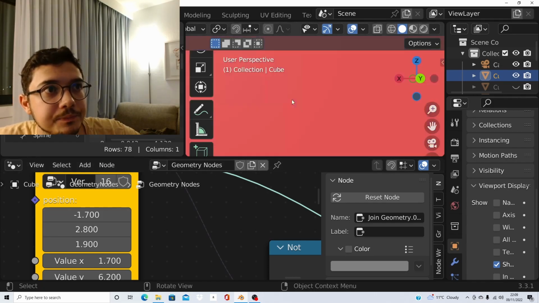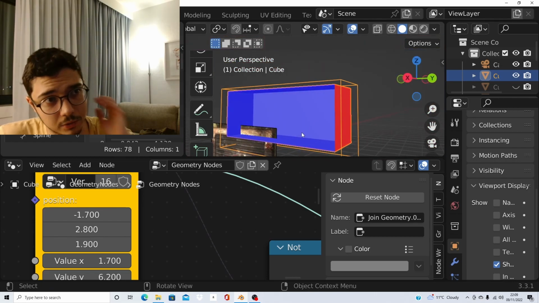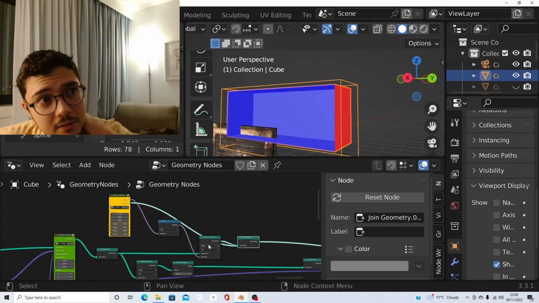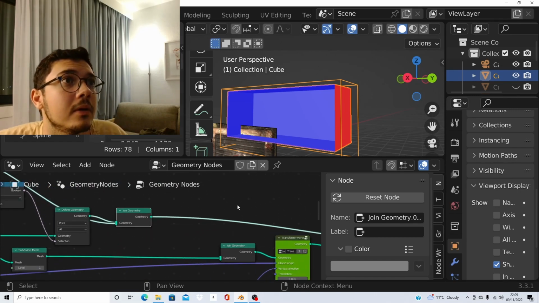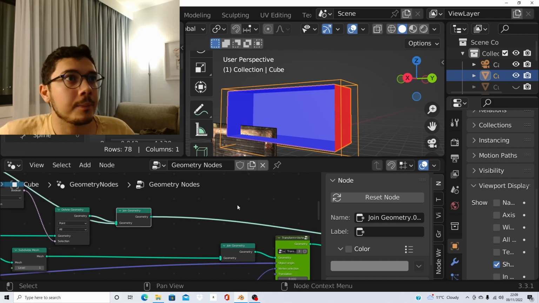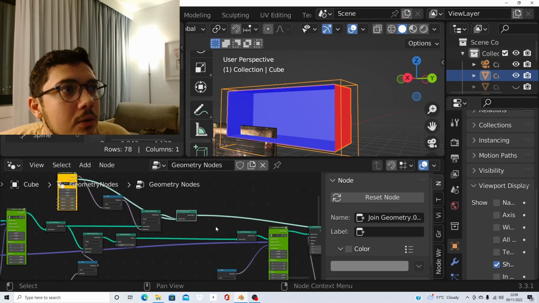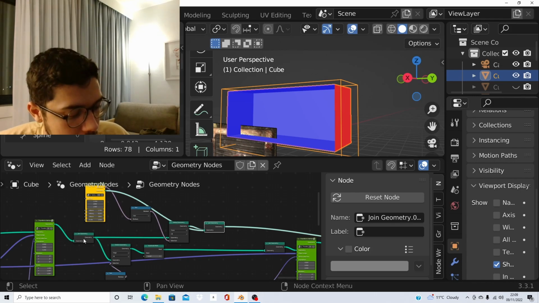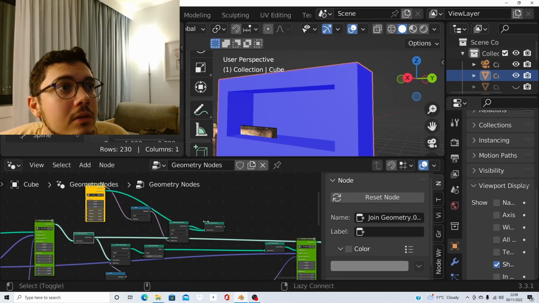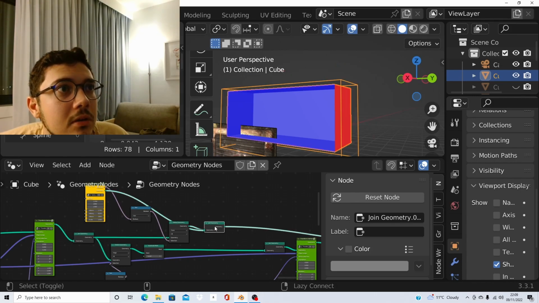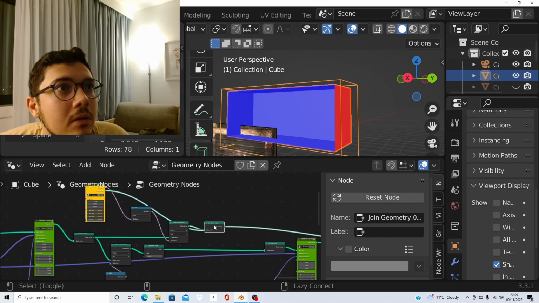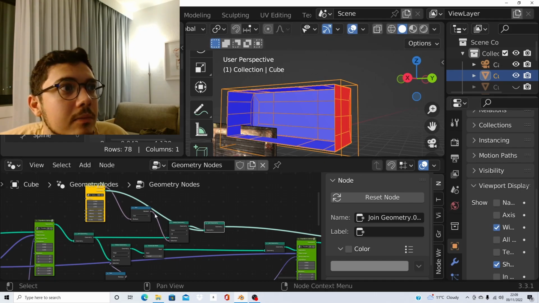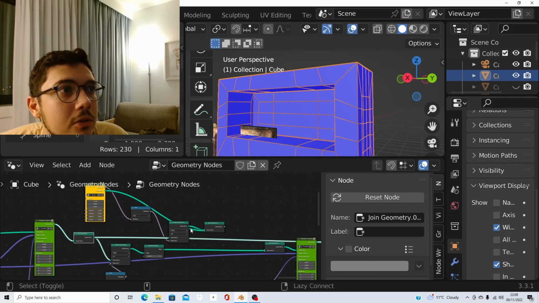Okay, so everything works actually. I got a little bit scared here for a second. So now I went from here to here. Where's the wireframe? Okay, so I think it's all correct.